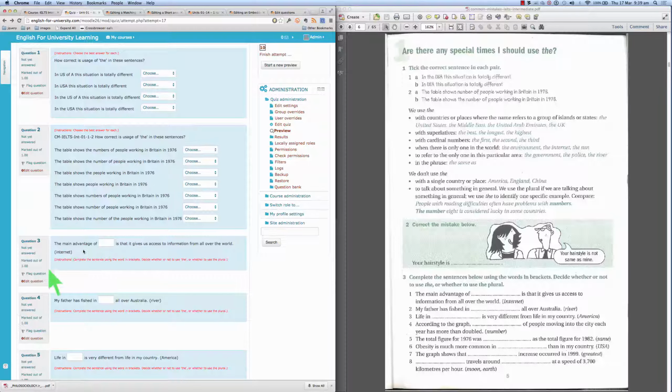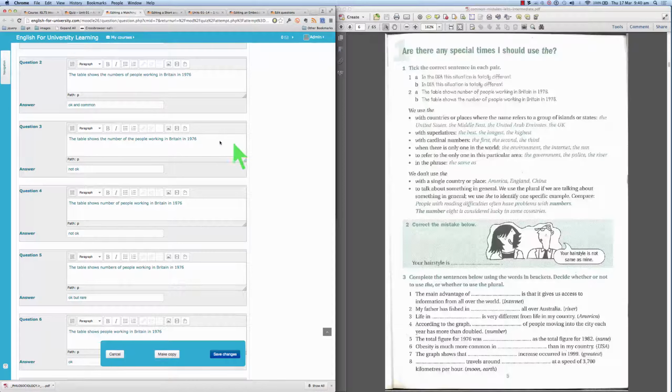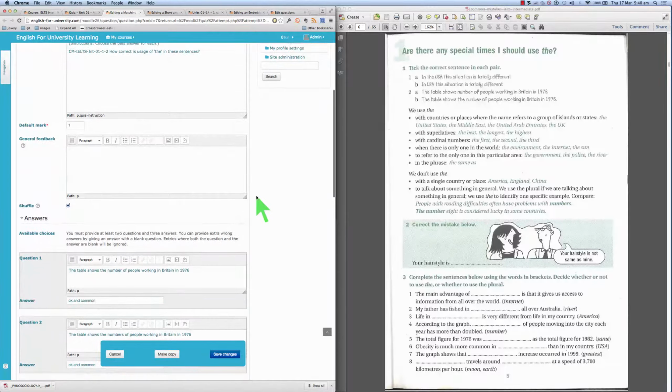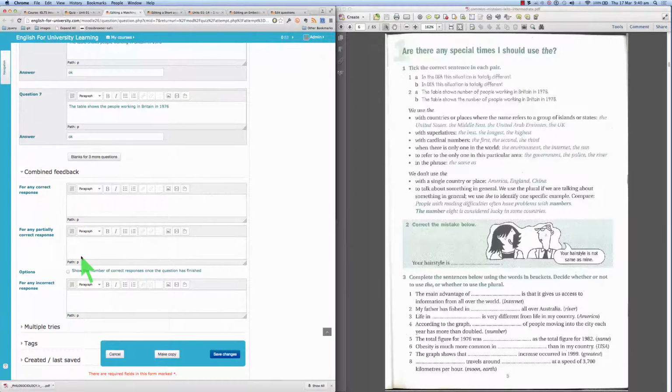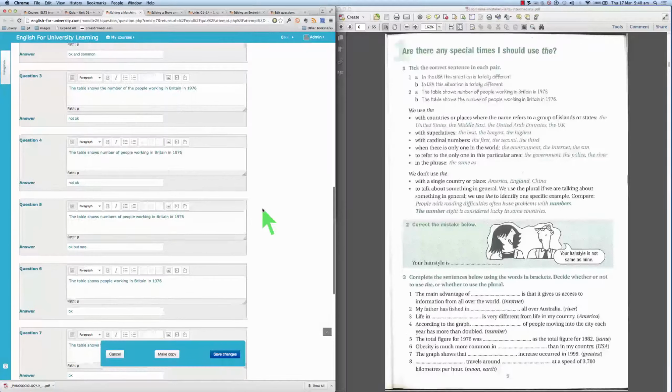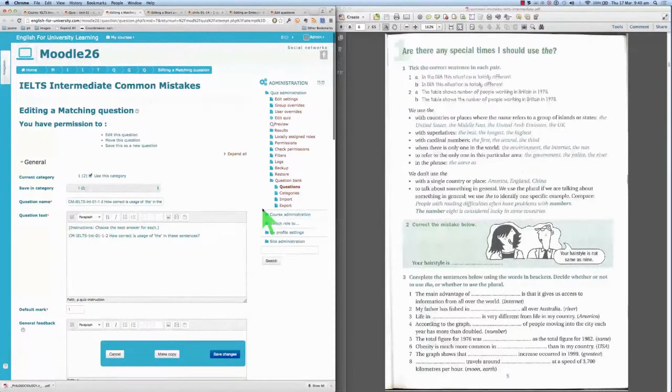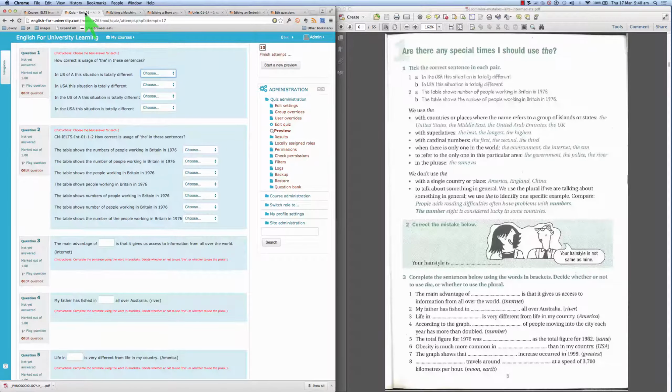So in the online form, we can do that. We can provide much more detailed feedback. So for example, with these kinds of matching questions here, if we look in the design of that question, you can see that we can provide an answer, and there's space for much more detail in each of these answers, and we can also provide combined feedback for correct responses, partially correct responses, and incorrect responses. So I don't want to go too much detail into how that actually works, but the point is we can provide more feedback.